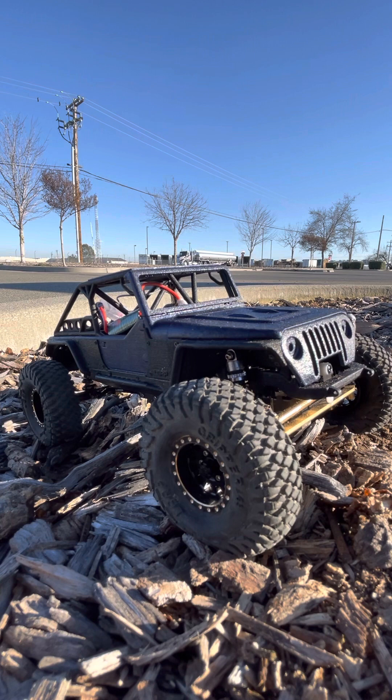My thoughts on the kit? Extremely well manufactured. The engineering on this is really cool. I like how they utilize an actual frame and it's not just your SCX frame rails. This kit addresses a lot of the shortcomings with the Axial. You have a longer wheelbase than the Deadbolt front and rear. Since this kit was based around the Super Eight axles, it's extremely planted and really wide. Long wheelbase makes crawling extremely easy. There's not a lot that this cannot do.